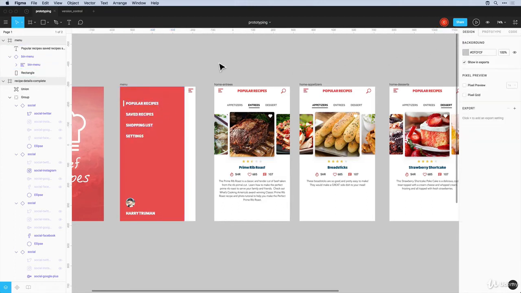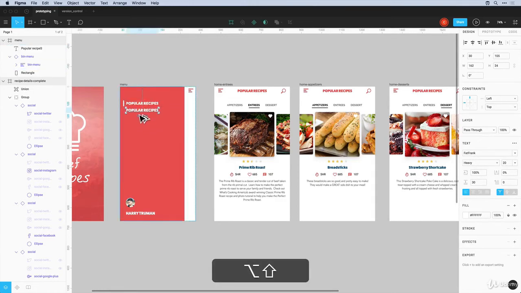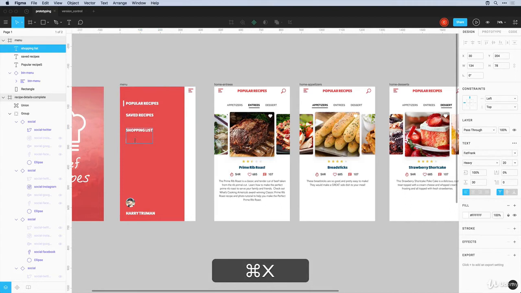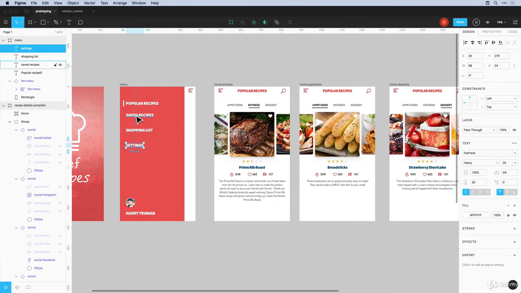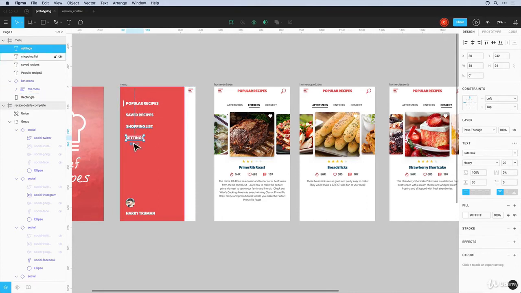So we can jump back into design here. I'm just going to select this text here and do a Command X to cut it. And now we'll just copy these elements down here. I'll paste this in, do the same thing, cut down here, paste this, and cut this last text, and paste again. These have to be individual text boxes just for the sake of prototyping. So now I want these to be 30 pixels apart, and that looks good now.